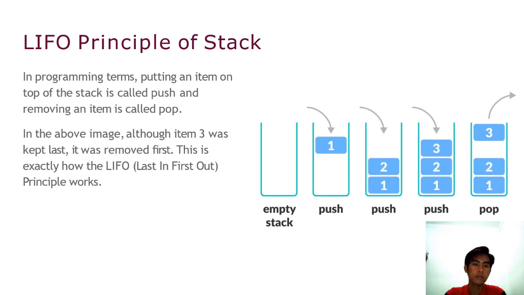Next, LIFO principle of stack. In programming terms, putting an item on top of the stack is called push and removing an item is called pop. In the above image, although item 3 was kept last, it was removed first. This is exactly how the LIFO, or last in first out, principle works. You can see here an empty stack.